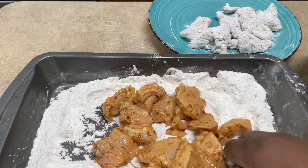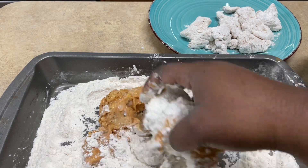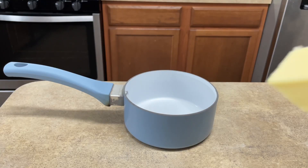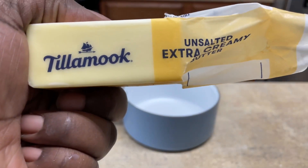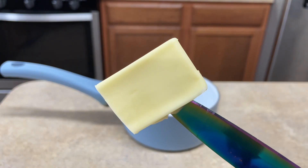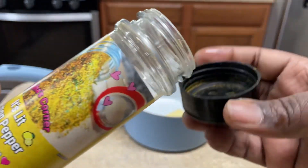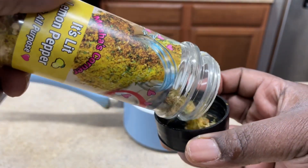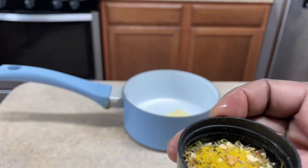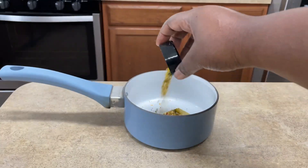I put them on a plate because I want them to sit before I fry them — I didn't even heat my oil yet, so they're going to sit for about 10 minutes. For the honey butter sauce, you want to use some good butter because you are just pouring this over your chicken, so don't get the super cheap stuff. Try to get something a little more sturdy and rich. I'm gonna add my It's Lit Lemon Pepper — y'all see that lemon pepper.